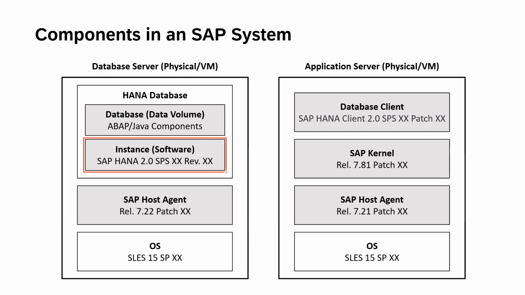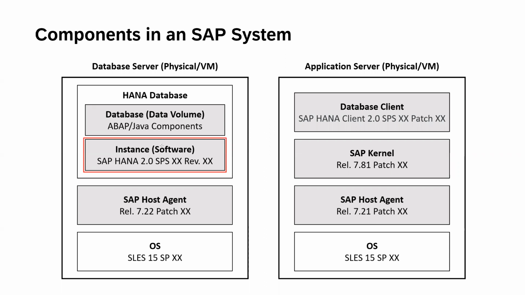For example, the version, for example, HANA 2.0 SPS09. The earlier version was HANA 2.0 SPS09. So you will upgrade the binaries on the hard disk. For example, you will upgrade to SPS0, for example, from 59 to 64, 67, something like that. So then the next time when you start the database, it will start with the upgraded binaries. Okay, so that is your instance.